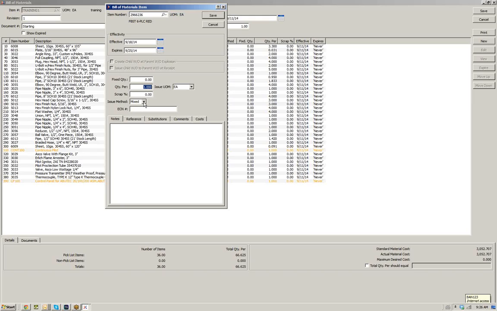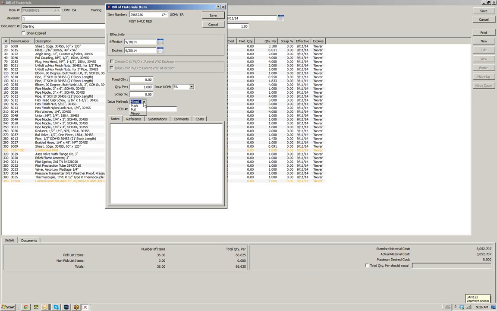And you can choose your issue methods. The issue methods are the standard push and pull methods. The pull method is like backflushing, so the system would automatically deduct from inventory at the time the work order is exploded.